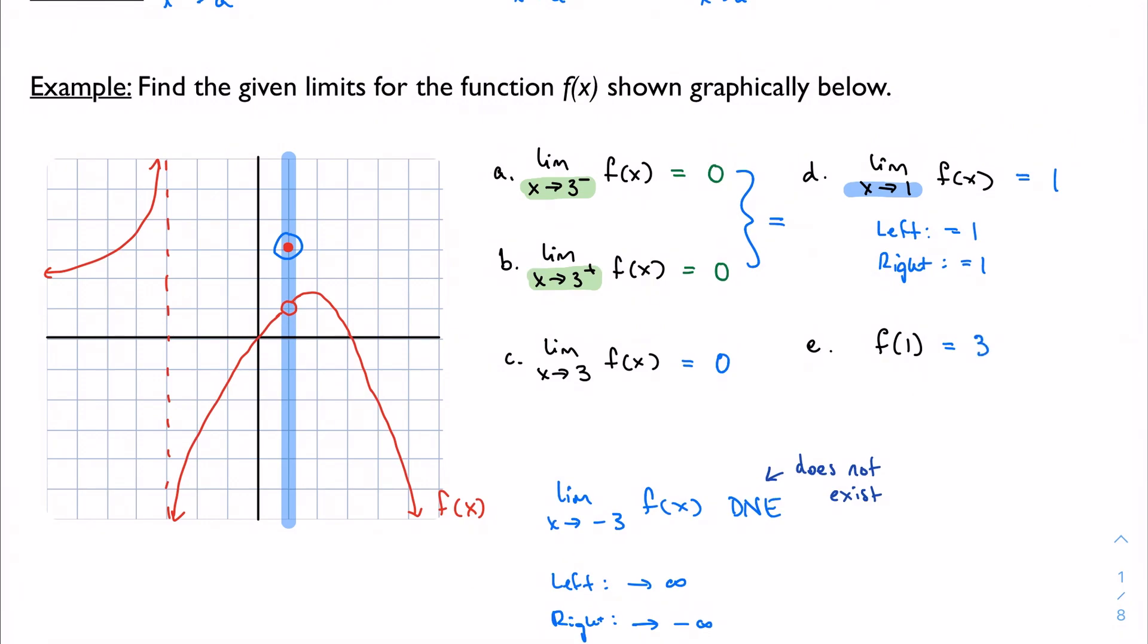So our conclusion is that the limit of the function at some value a is not always equal to the actual function value. The limit doesn't care what the actual function value is - the limit just cares about what it looks like. We're getting closer and closer to 1, so we can assume with confidence that it's probably going to get to 1. On the other side, it's getting closer and closer to 1, so we'll assume it does get there. And in this case, it doesn't.